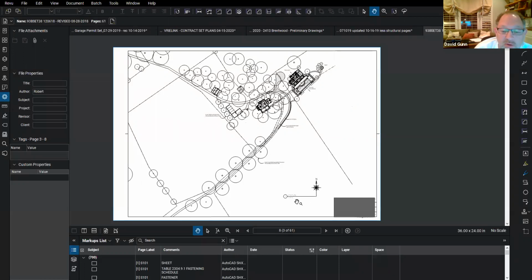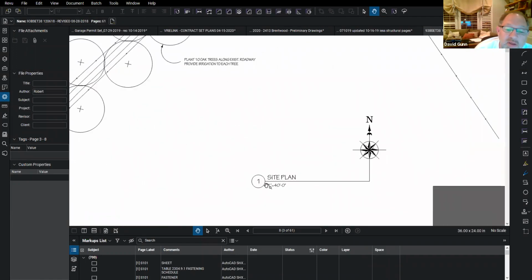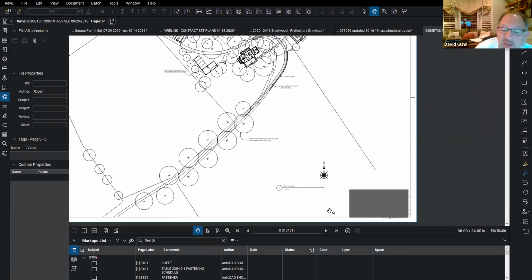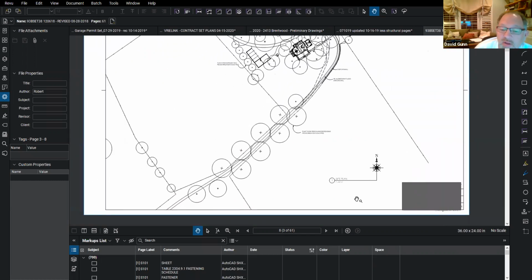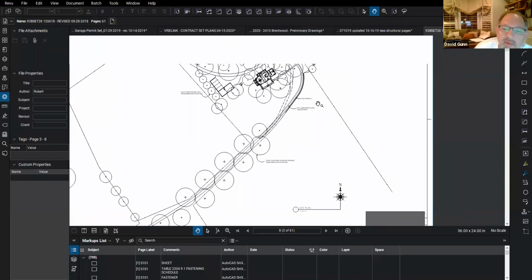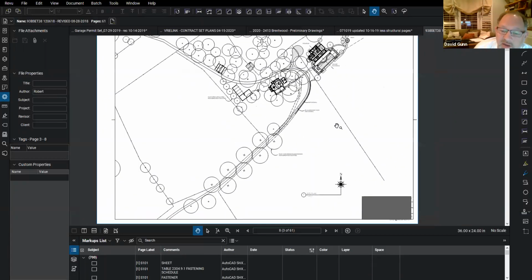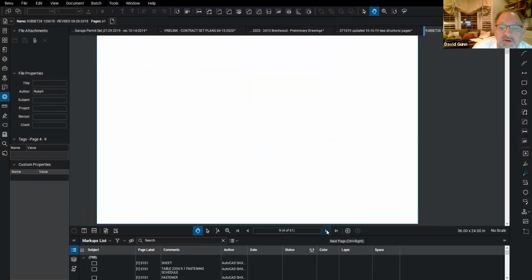An important thing on this site plan, for example, is the scale: 1 inch equals 40 feet. So this is drawn to more of an engineering scale rather than an architectural scale. Again, you can measure it with a ruler, or if you have an architectural scale or an engineering scale, or if you're on the computer, you know how to set your scale. And it also gives you an orientation. So north, in this case, is up. So you always know how you're facing on the drawings as you're looking at them.